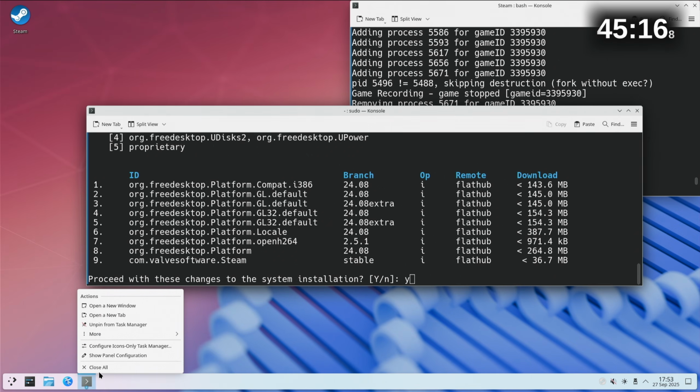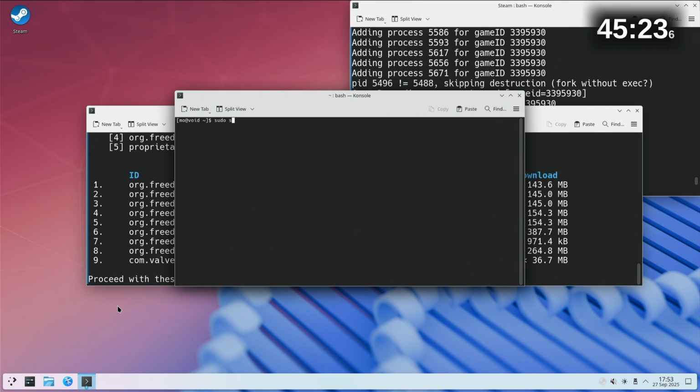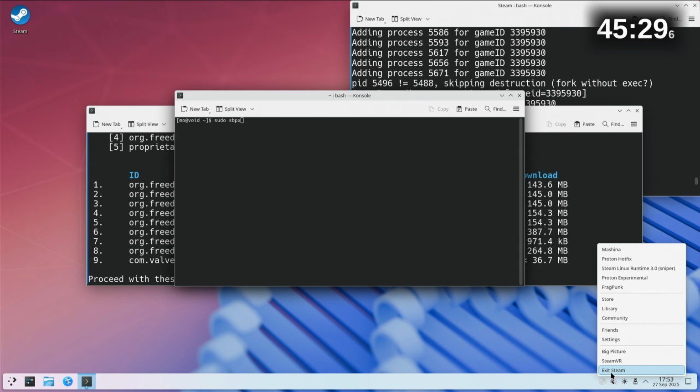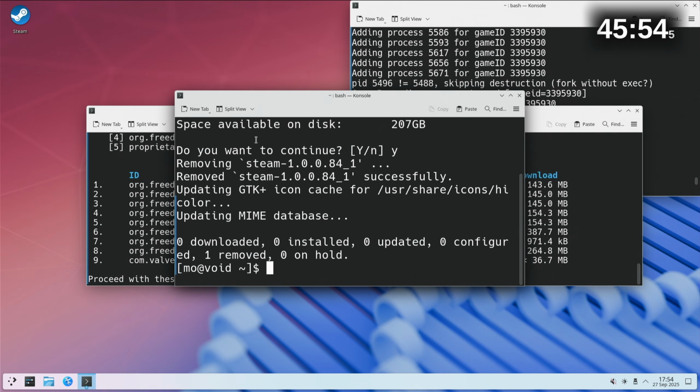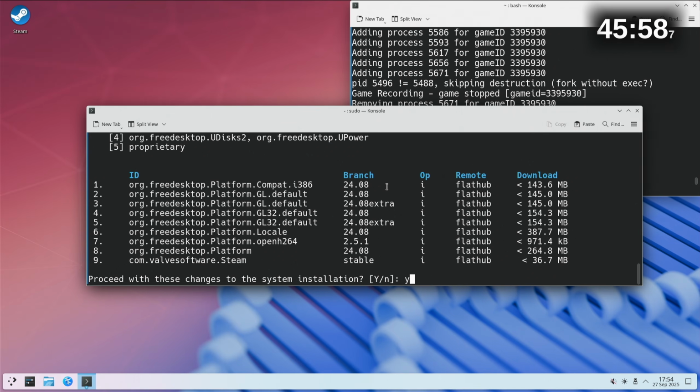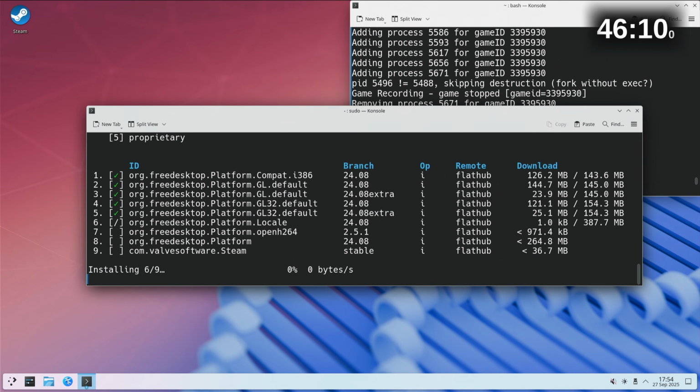So we're going to open a new window. So it's sudo xbps-remove. Let's shut it down here first. Exit. xbps-remove Steam. Okay, so that's done. And then what we can do is close that down, go to here, type yes, and do that. Although the icon's still there. Did that just remove it and then add it back in again?